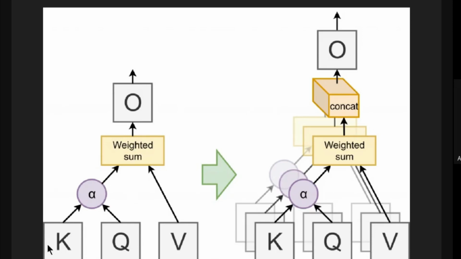Each of them will be used as a key, a query, and a value. The query vector, or the query matrix, is what we'll be using across all attention heads at a given point in time. Actually, just give me a second.